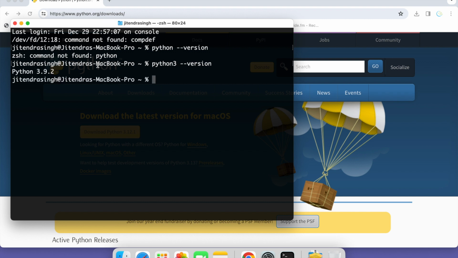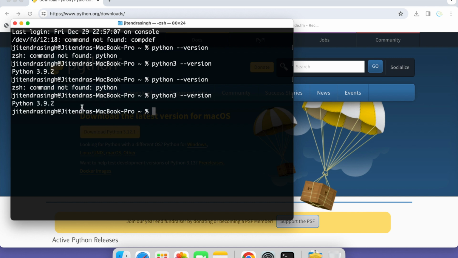Sometimes there is Python 2 and Python 3. If there was Python 2, by default it was checking the version, but sometimes it's not working with plain python. Python simply means the Python 2 version. If you have a Windows machine, generally if you type this command without using any 3 or 2, you will get which version of Python is installed on your computer, but sometimes a MacBook is not able to detect it. You don't have to worry about that. Just use python3 and then --version. Currently, this version is installed on my machine. So in my machine Python is already installed.